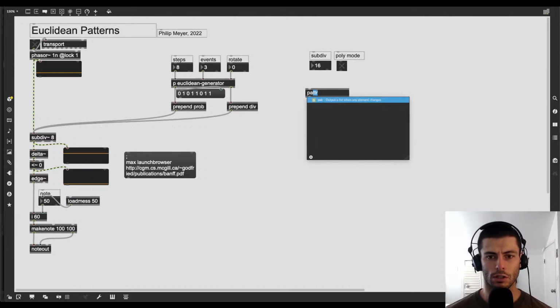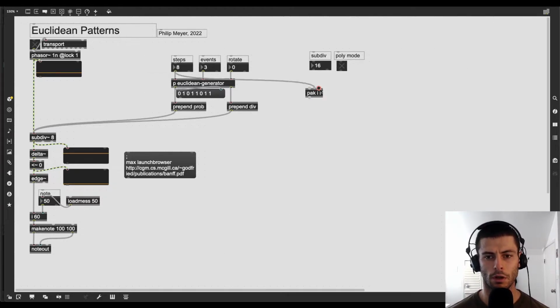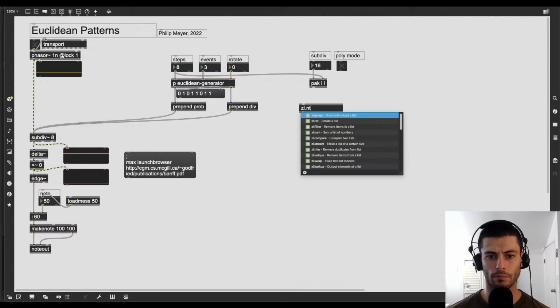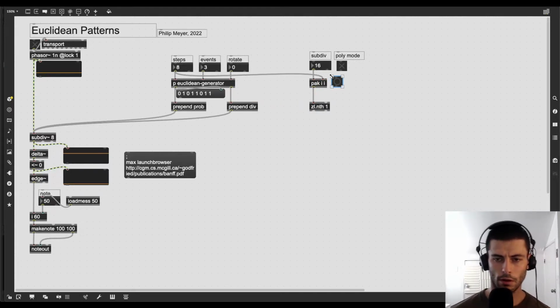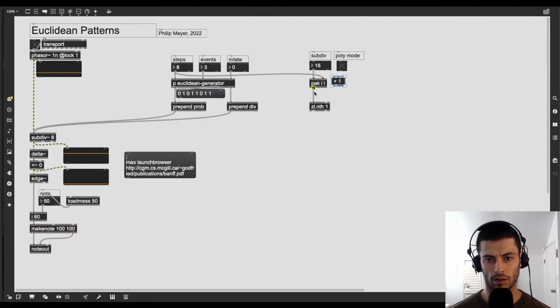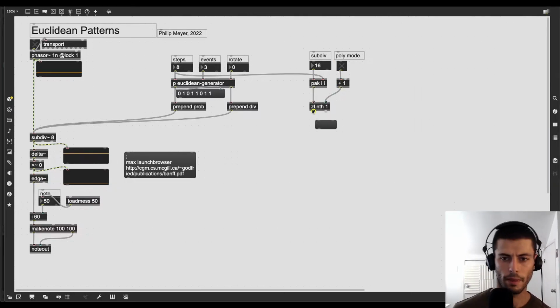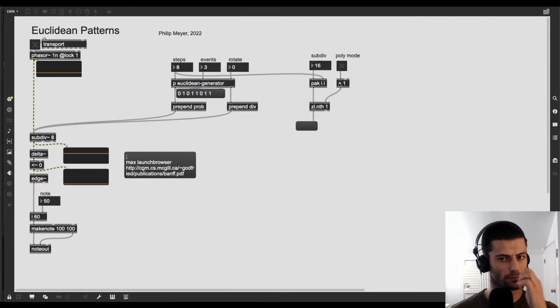So what we can do is just combine those two numbers. And we want 0, the default, to be polymetric, and 1 to be polyrhythmic. And we can use a zl nth, which is just going to take the first item of this list and then pass in the toggle +1.